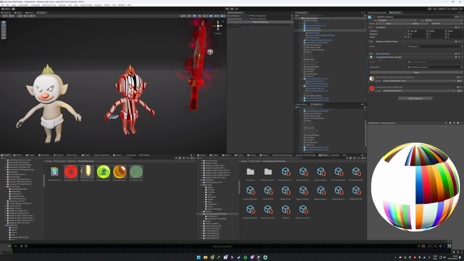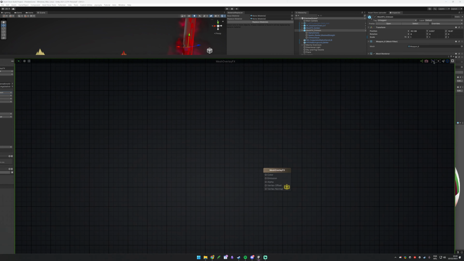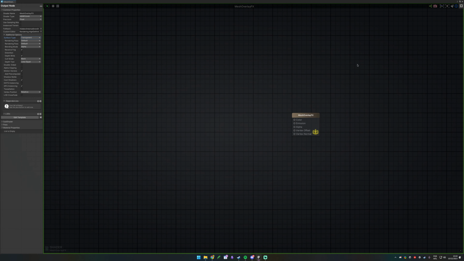So here we have this local bounds setter. As I said before, we are using the local bounds to drive this behavior. The very first thing that we must do is find a way to set the local bounds from the CPU information and bring that information over to the shader. So we're essentially taking data from the CPU and porting it over to the GPU with the help of a little bit of a script. Let's do that. It's actually incredibly simple.